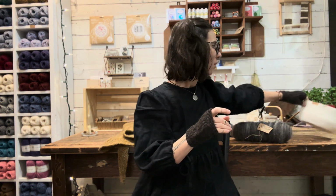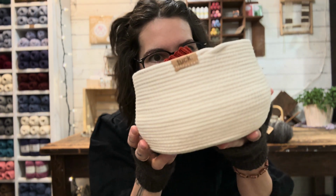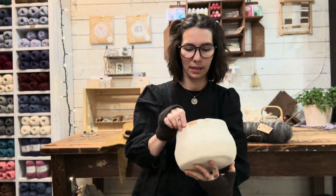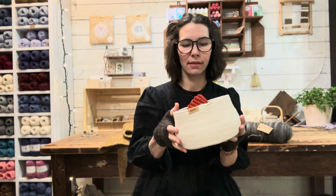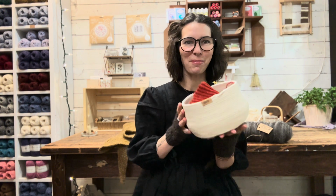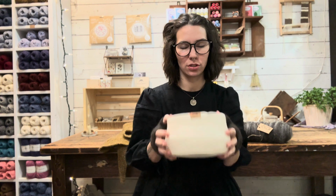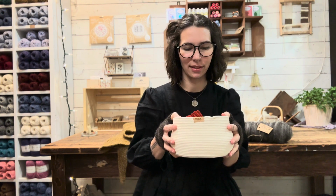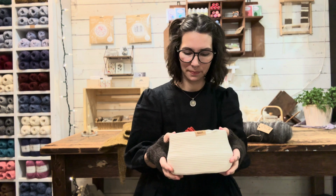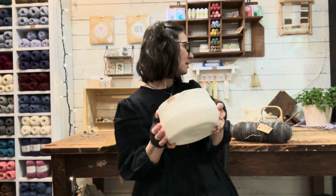These are the things that I've been working on. Oh, also, these really cute bowls are by a local person whose name on Instagram is @Tuck Designs, and they are going to make a bunch of these little cotton rope bowls for my shop, and I'm so excited. There are some all black ones, which I'm gonna have to scoop up when they come because I really love the black. And then there are some black and white ones, which have a really cool Beetlejuice vibe. And I'm really excited for those to come in. So that's also local. And I think that's it.